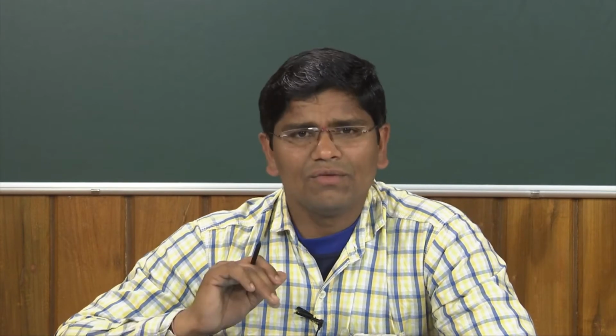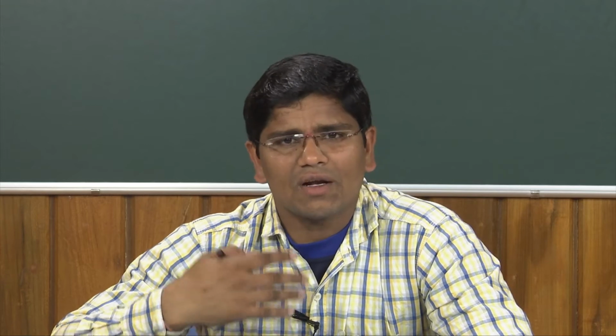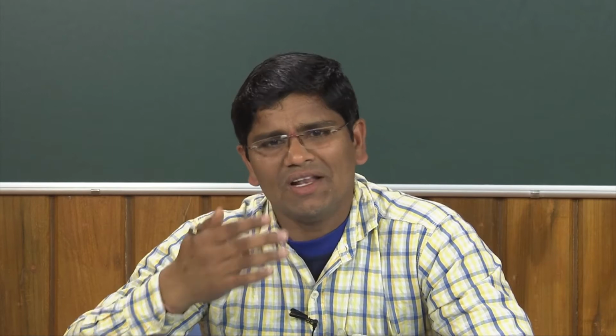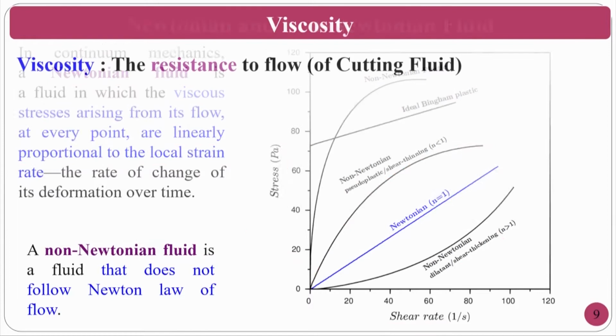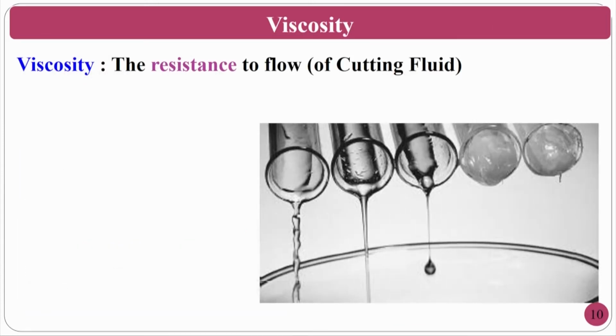From this, we have seen the dominance of non-Newtonian fluids over Newtonian fluids, because the common Newtonian fluid, all you know, is water, and the non-Newtonian fluids are mostly suspensions, liquids, honey, butter; these are all non-Newtonian fluids. The viscosity is nothing but the resistance to flow of the fluid. If you see in this particular picture, the viscosity is low here and the viscosity is high here.